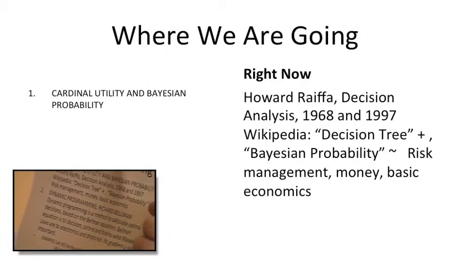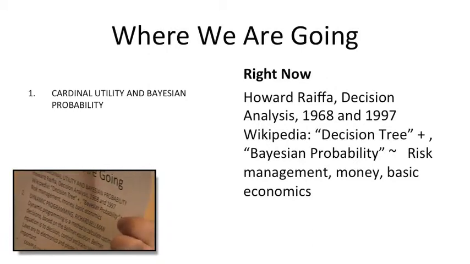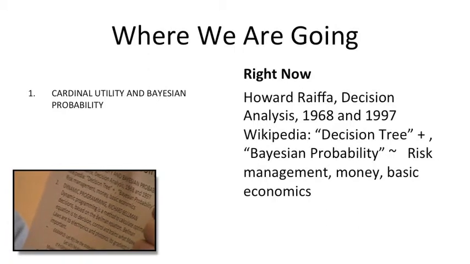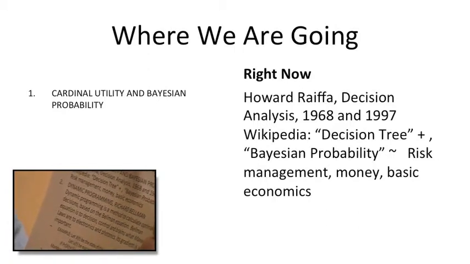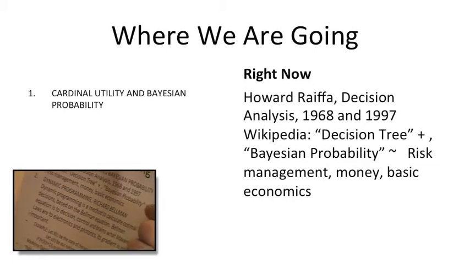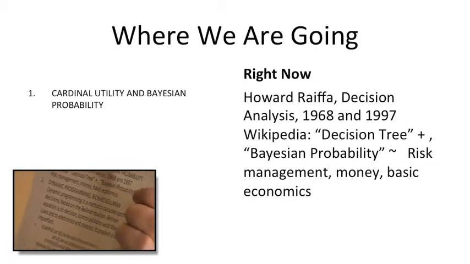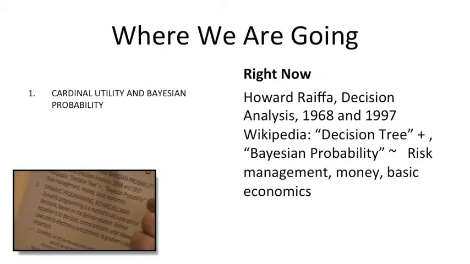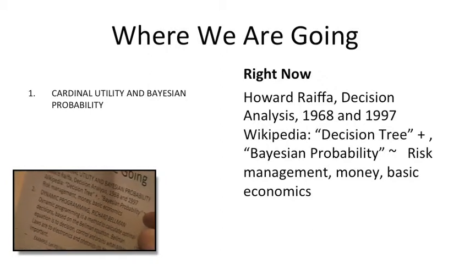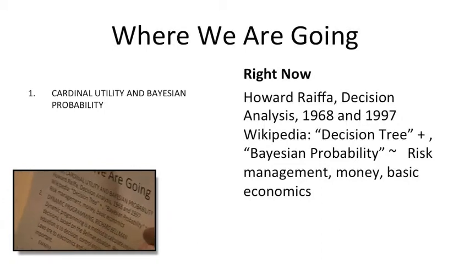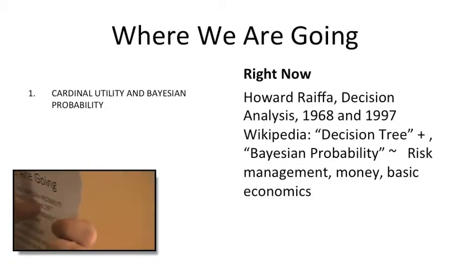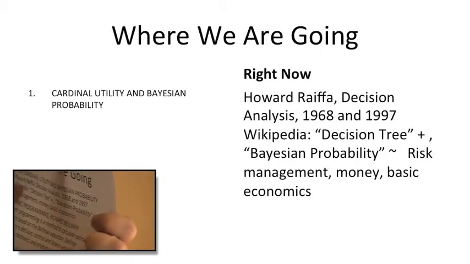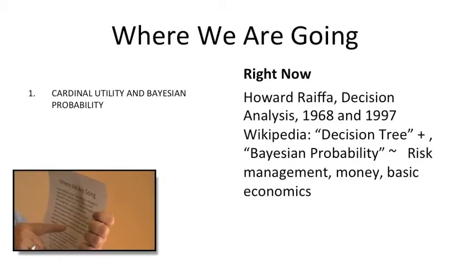For those of you who want to solve engineering problems and don't care about money, I have to apologize, you may be bored. But even in the real world, engineers sometimes need to know something about money and economics. That sometimes turns out to be more and more important the further you get into real world engineering. So I'm going to talk more about economics and money and risk analysis in this lecture and the one immediately following it, in order to establish more: what is a utility function? What is a probability? What do these things really mean? What are we trying to do?